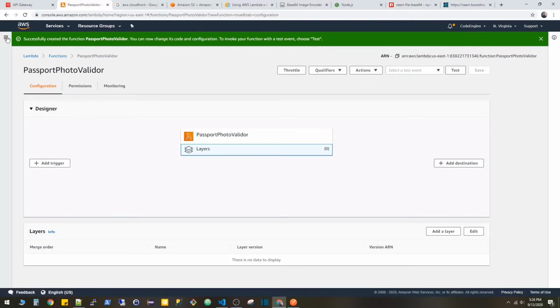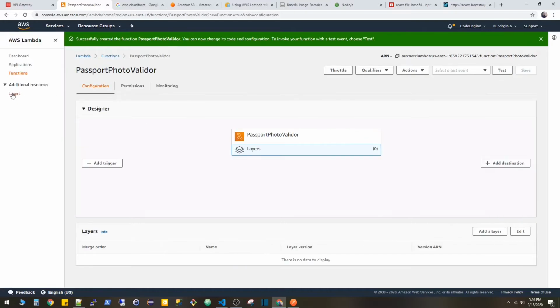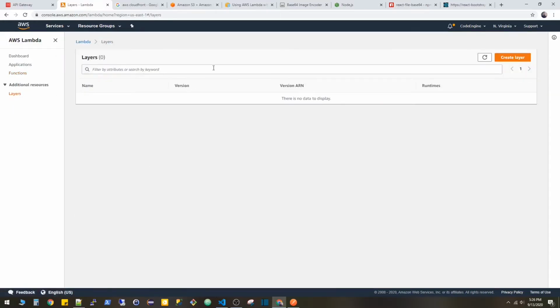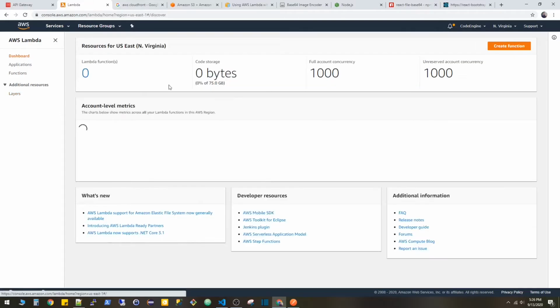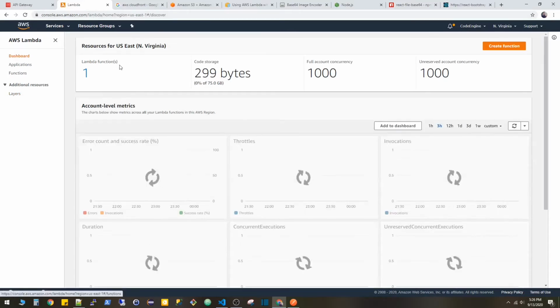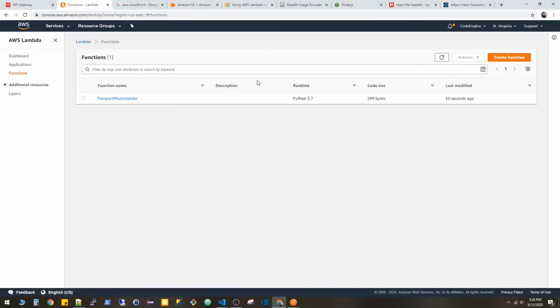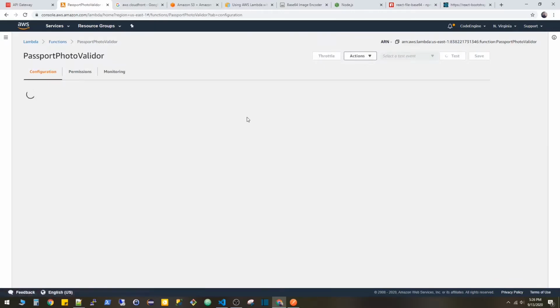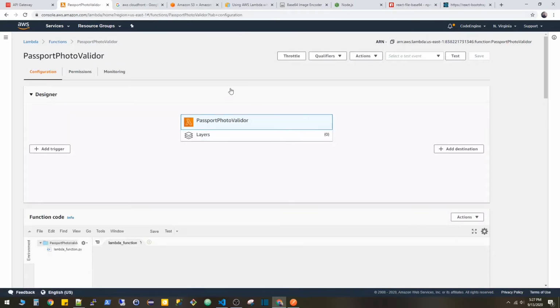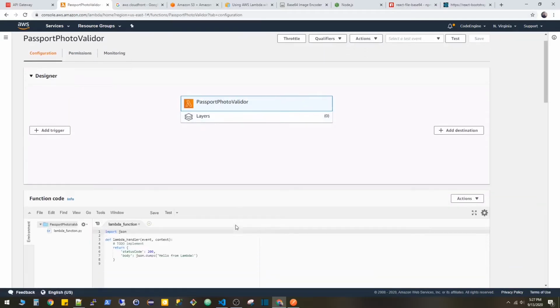Let's say, for example, you want to add the library Boto3, which is a library to work with Amazon Web Services in Python. You add that as a layer, and then when you update the dependency, it will automatically be updated across all the functions. For now, since we only have one Lambda function, that's not a big problem. But for real-life experience, you always want to use layers for dependencies.